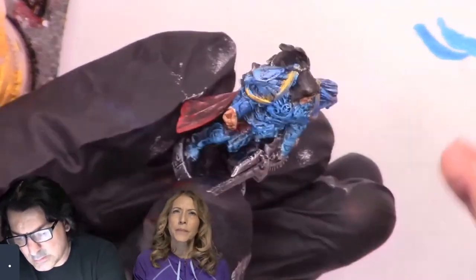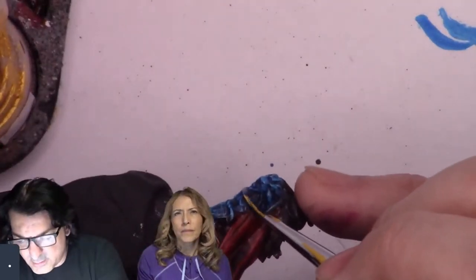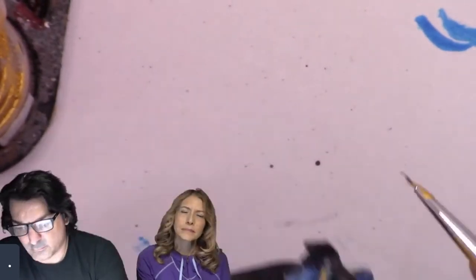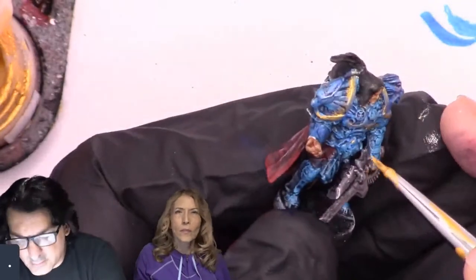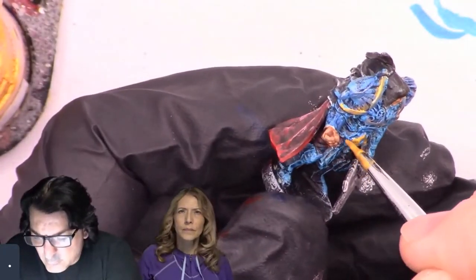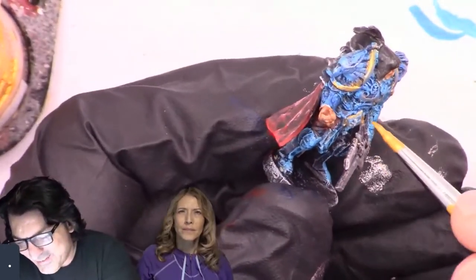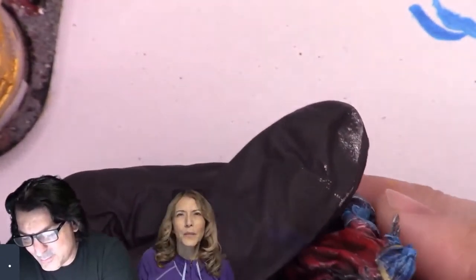All right. A little higher. There you go. Much better. All right. It doesn't have to be perfect. We would like it to be perfect, but this is more like making a metallic dry brush than a strict line. You can use your finger to wipe it off if you glob it on too much. You don't want to glob it. Oh crap! I got on the sword too. Uh oh. Abort! Abort!